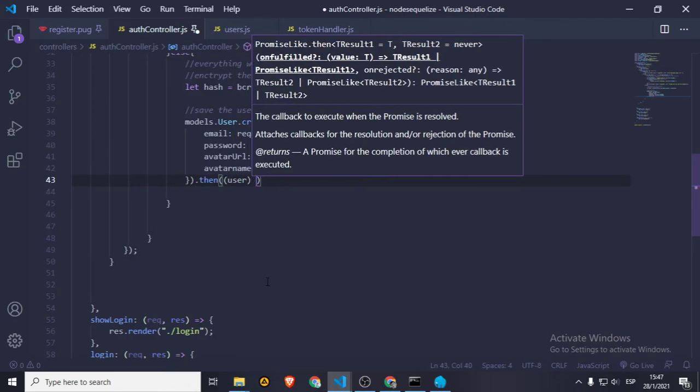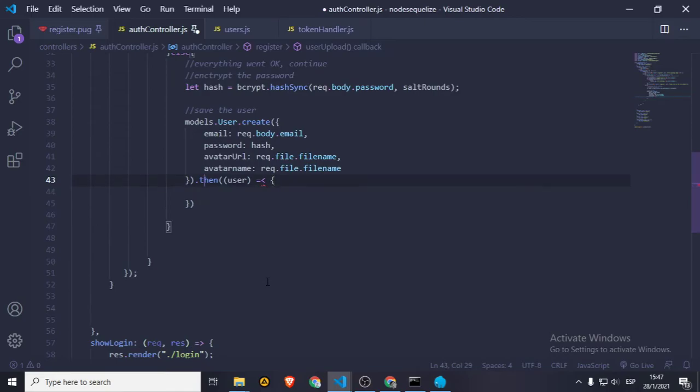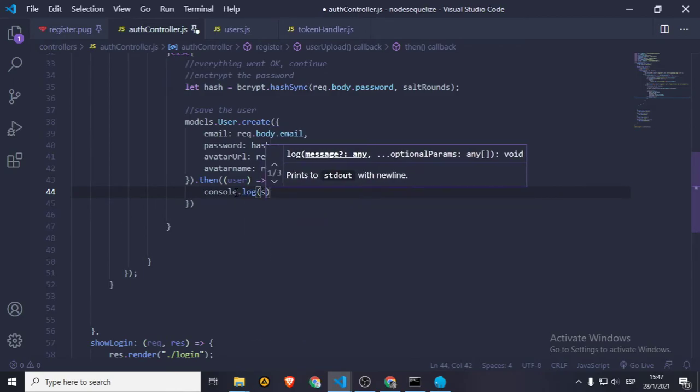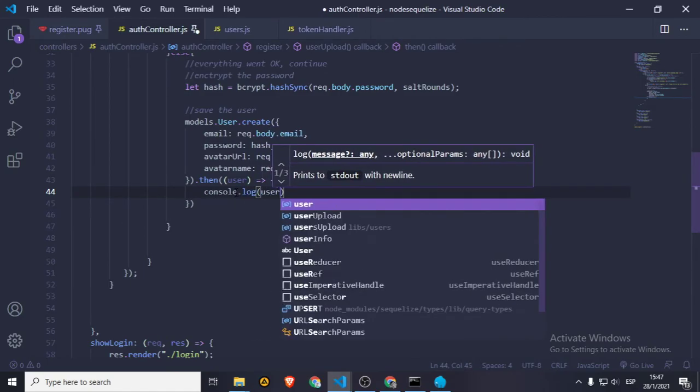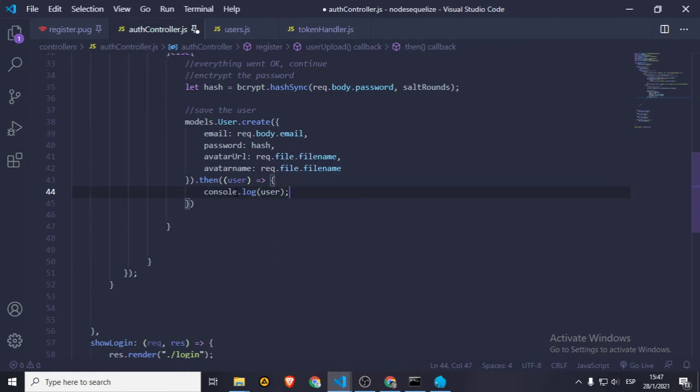Then user, this is going to return us the user. We can say console.log the user created, and we need to do something here.